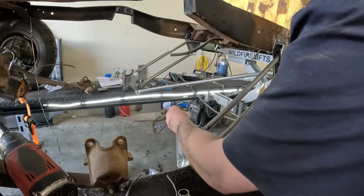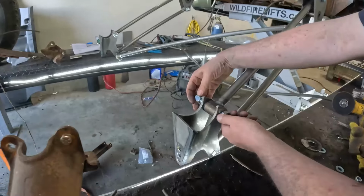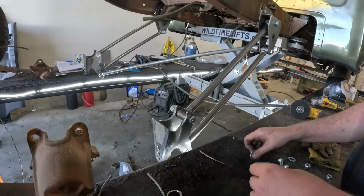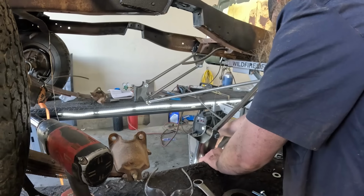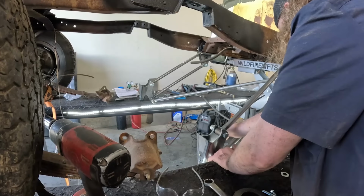Just like that. So now that's where the diff is going to fit in there. Oh. Crosswise. And obviously once we have the diff in there, that'll keep the measurement center to center on it. So that's good. So we'll have to kind of carry on a little. So I'm just going to snug these up.